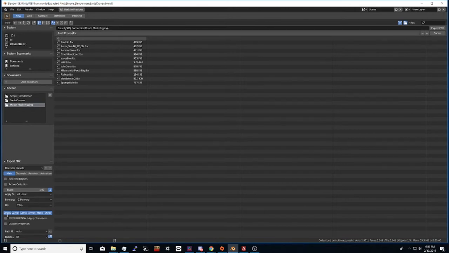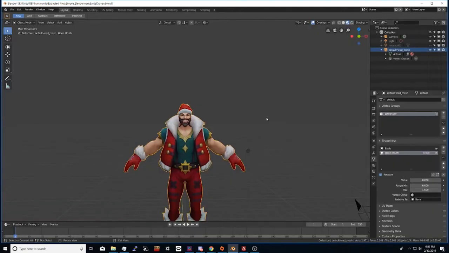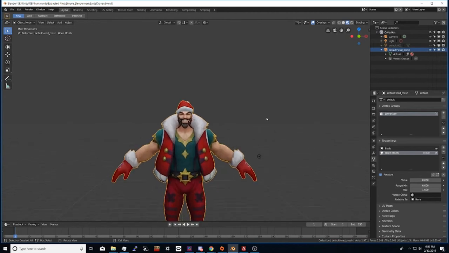And then what you're going to do here is on the bottom, you're going to just not select any of these. You just want the mesh. Just the mesh, selected objects, and then for the armature, you're not going to add leaf bones. And that's how you do it. And then you just press export, and it should be good to go for this portion. Now we are going to add a rig to it in Mixamo.